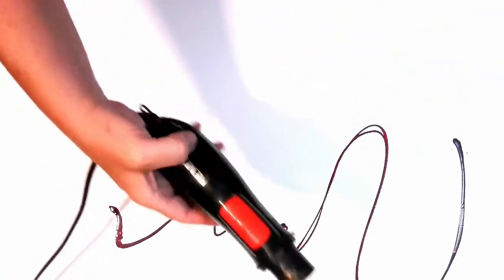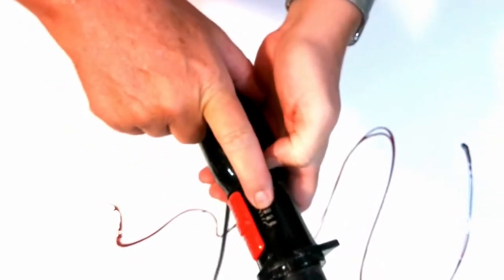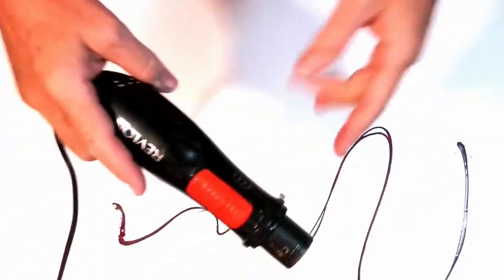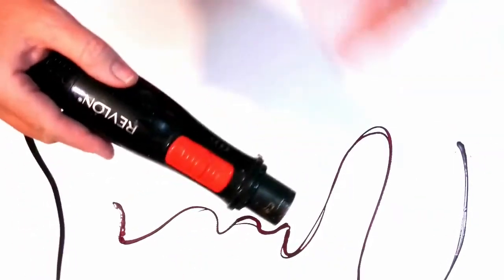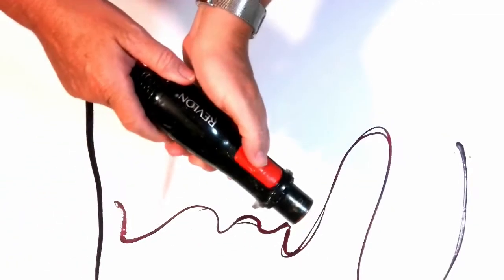Okay, so what I'm using is a Revlon. I like this because it has a cool setting, a low setting, and a high setting. In the cool, as you know, with the Yupo, you don't want to use hot heat because you'll melt the Yupo. Oh my God, how many Yupos have I melted? And it's expensive, so you gotta just be careful, right? So what I'm gonna do is I'm gonna dry this real quick. And I'm gonna put it on high. And I promise not to talk while I'm doing this.